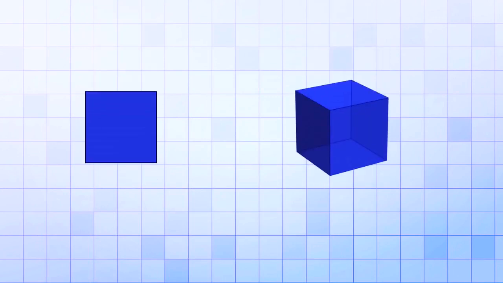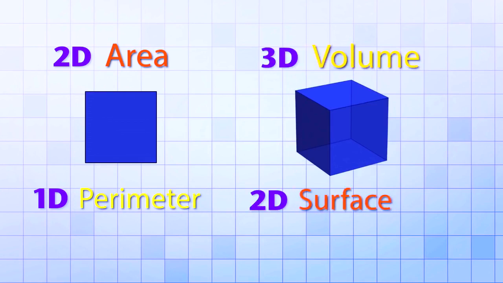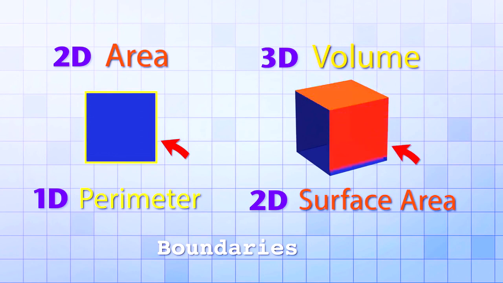You might remember from our previous videos that 2D shapes have both a 2D quantity called area and a 1D quantity called perimeter. Well, in a similar way, 3D objects have both a 3D quantity called volume and a 2D quantity called surface area. Surface area is a lot like it sounds. It's the area of the object's outer surface or shell. Perimeter and surface area are both outer boundaries of geometric shapes. Perimeter is the one-dimensional outer boundary of a two-dimensional shape, and surface area is the two-dimensional outer boundary of a three-dimensional shape.